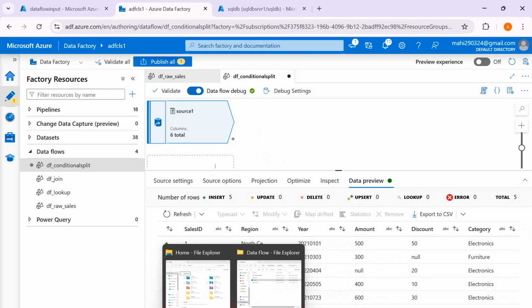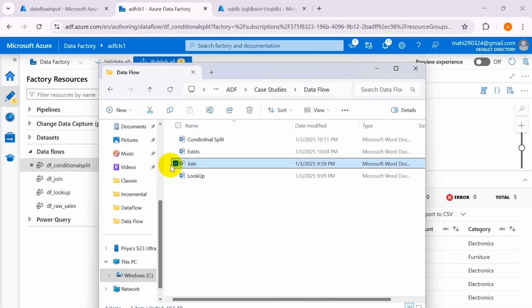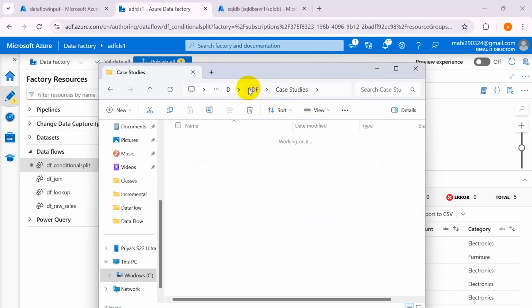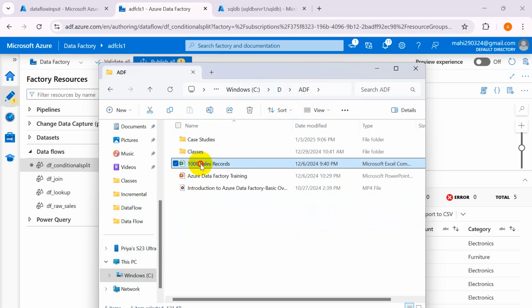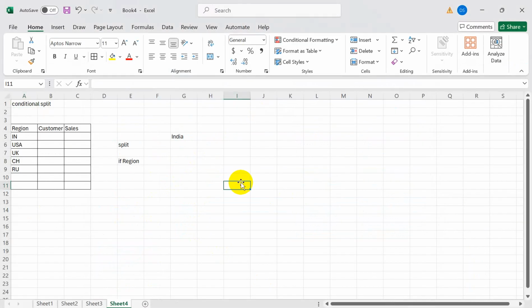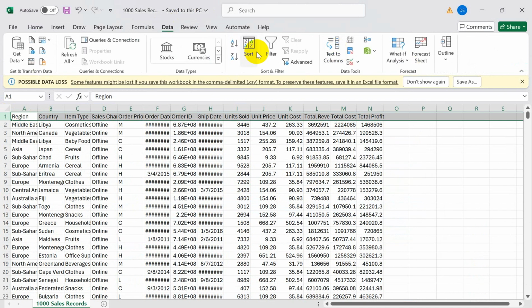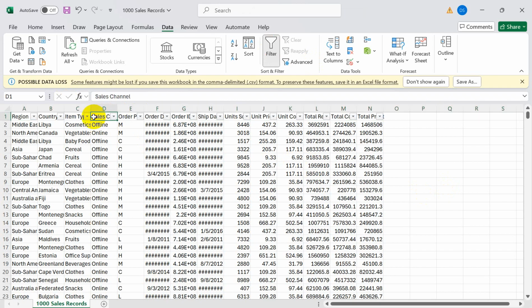If you want, I can open this data here also. Let me open the data so that I can easily play with it. You have something known as sales channel.